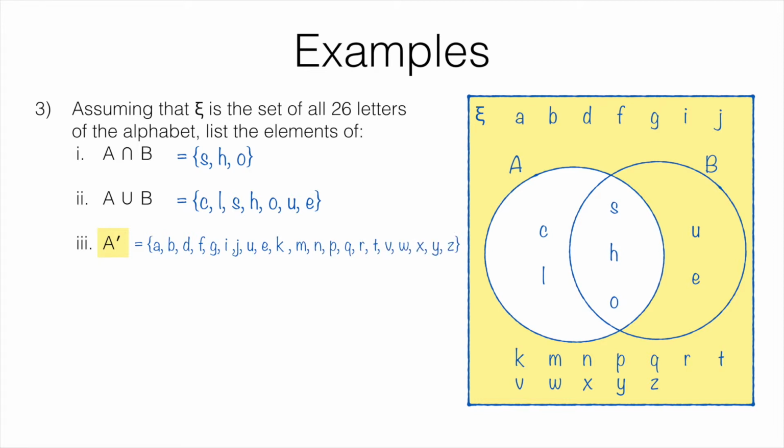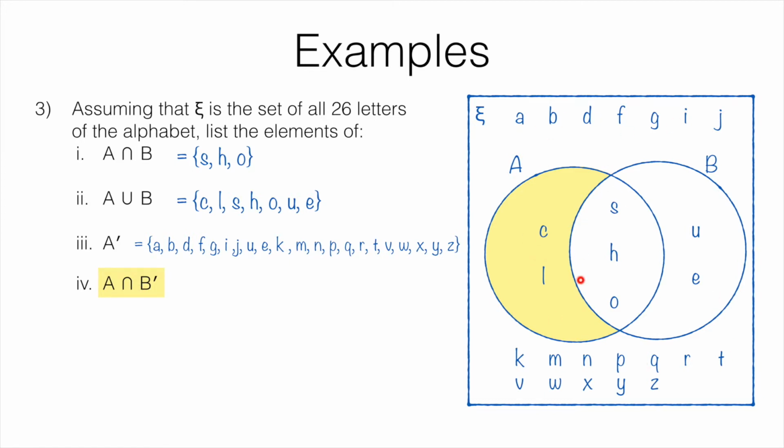And we're done. In part 4, we need to list out the intersection of sets A and the complement of B. So set A is this set here. The complement of B is all of this set outside of B. And the intersection, remember, means that it needs to belong to both of these at the same time. So it needs to belong to A, and it needs to belong to the set that is the complement of B. This is the intersection of set A and everything outside of B.